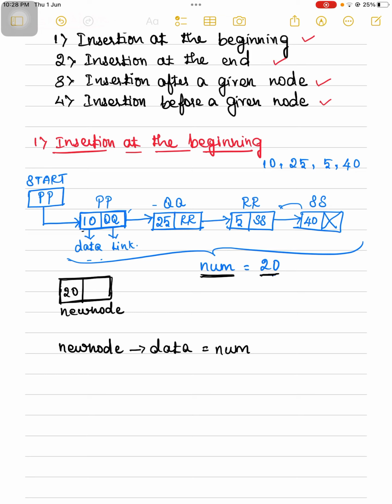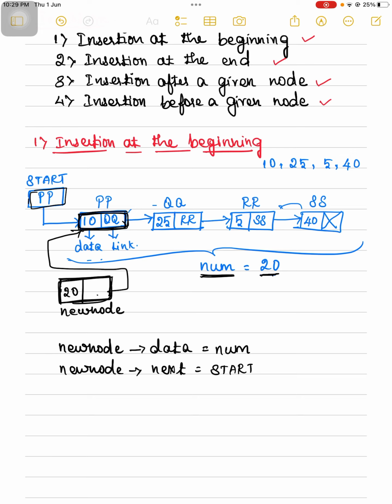So in the place of new node's next field, these two should be connected. When you place the address of this very first node at the next field of the new node, these two will be connected. So where is the address of this first node? It has been placed under the start variable, which is pp, right? So in the place of new node's next, you are going to write start.